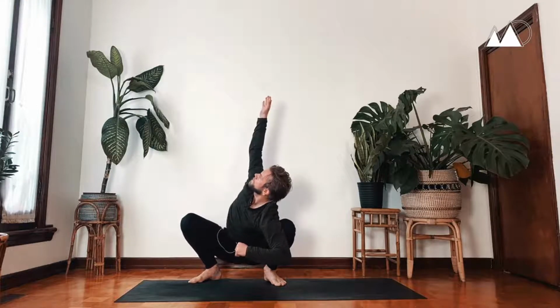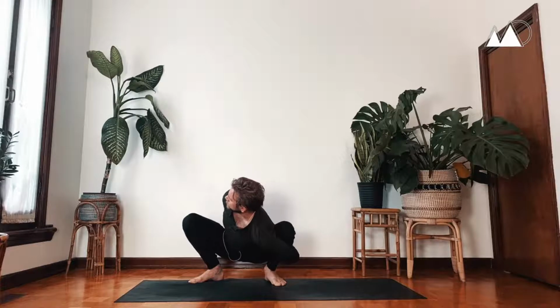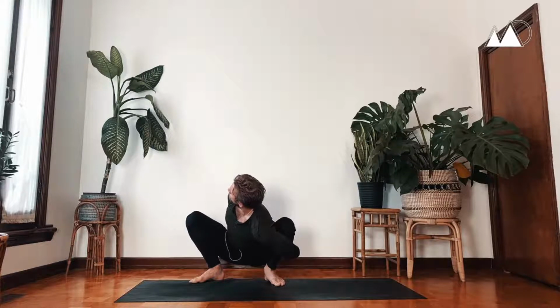You can stay there. Option 2, turn the shoulders in, binding to catch the right hand behind the back, or catch the right wrist and breathe. Back to center. Other side, fists together.